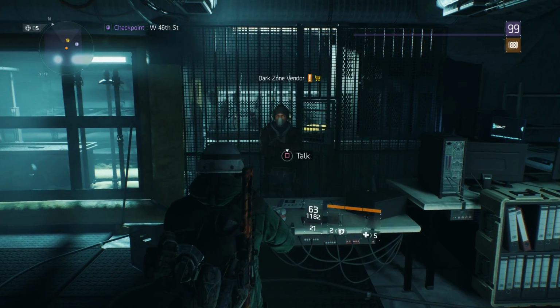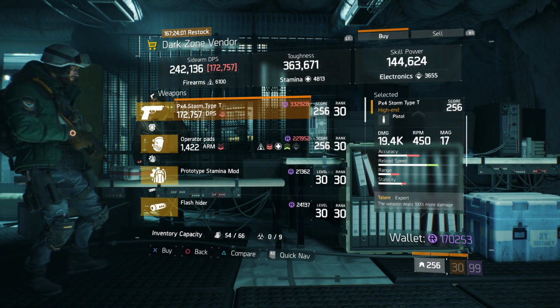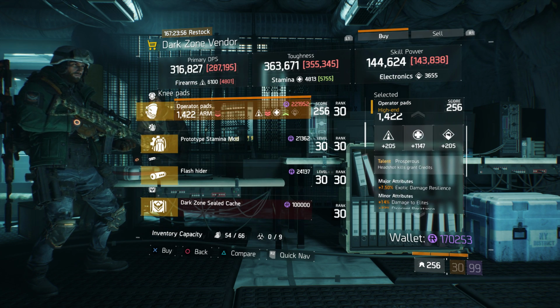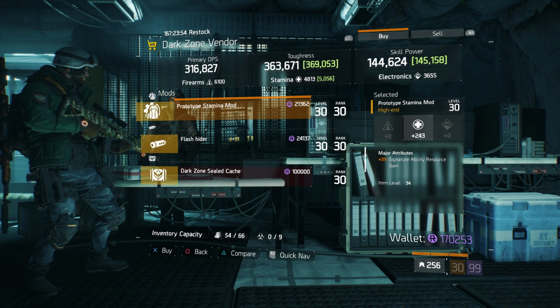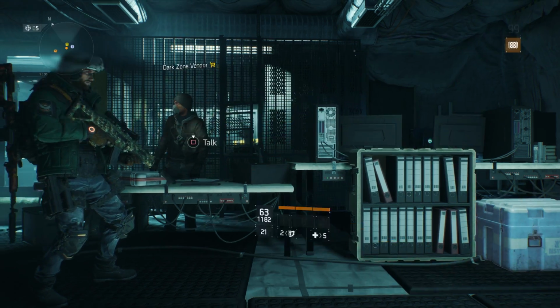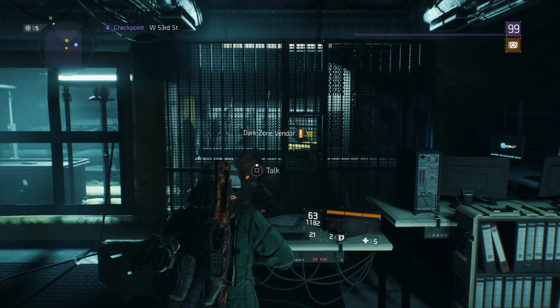Now we're here at West 46th Street. We have a PX4 Storm Type T with expert and toxic. Operator pads. Prototype stamina mod. And a flash hider.